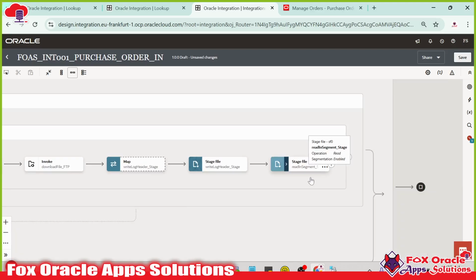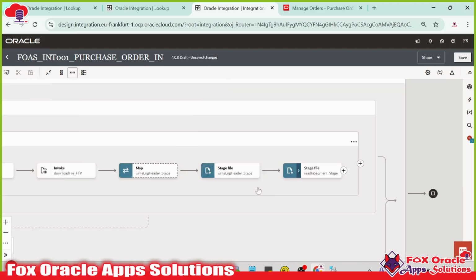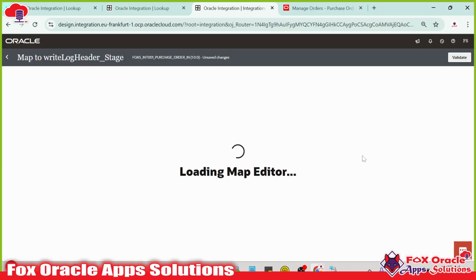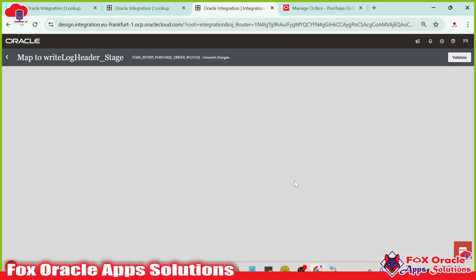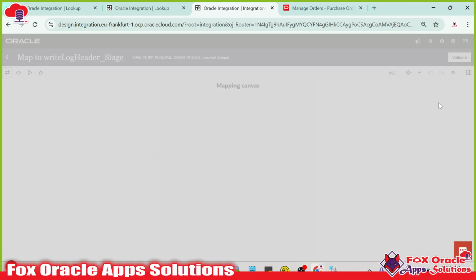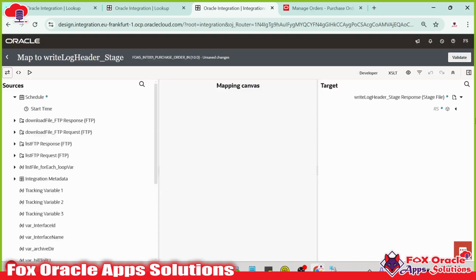Now here we are able to add the stage file to write the log file with the header message. So in the mapper I'm going to provide the header values. The header value is a fixed value, the header name of the column of the CSV file, so we have to provide it manually, one by one. I will use this one only to provide the value.